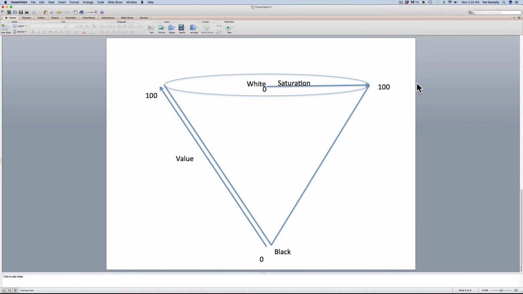Then I ask you to label the colors. The colors are going to go around the color circle at the top of the cone here, and of course you're going to have to add all the colors around the rainbow from red, orange, and so forth. So make sure you get all of those in there. If you want to, you could change the text to reflect that. But let's go ahead and put just the red over here. All the other colors will go somewhere around the color circle as you change it. And you'll want to go ahead and keep going like that all the way around till you get back to red here.